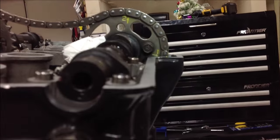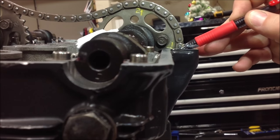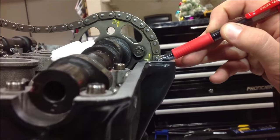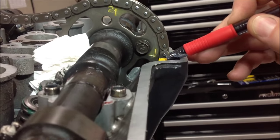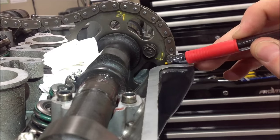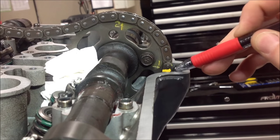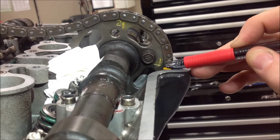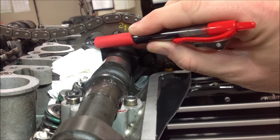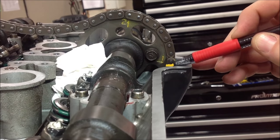I'm going to switch to a pointer here. That arrow fits in between these two links. You can see where our paint mark is. Let's go up a little bit. Perfect, right there. Outstanding. Now, I can only move that up between a set of pins or down between a set of pins. That's it. Those are my only choices, because remember, we've got sprocket teeth in here, like back here, so my sprocket has to engage in that.